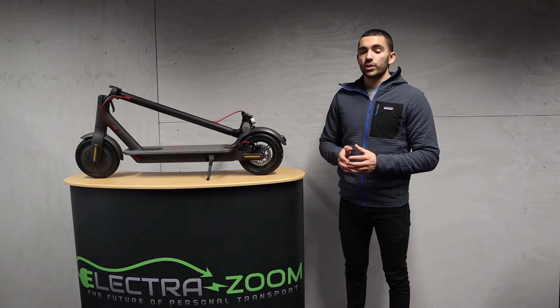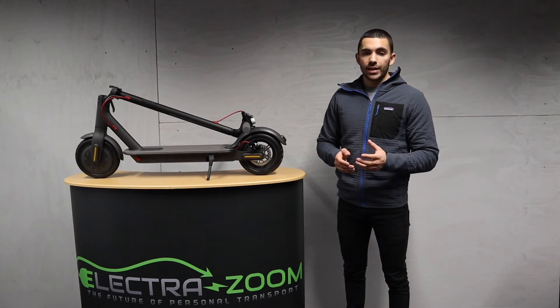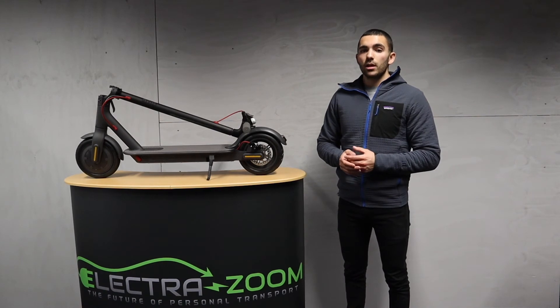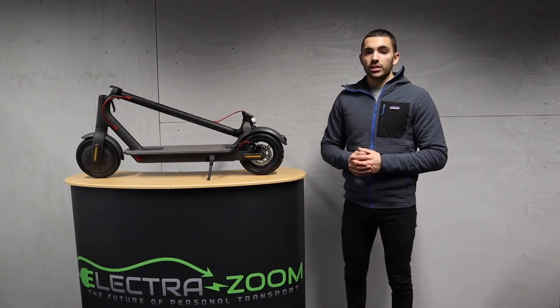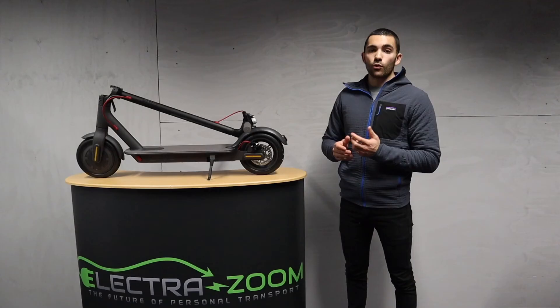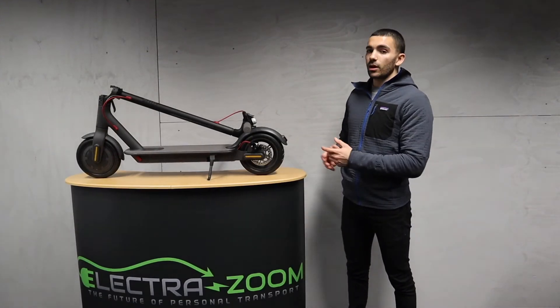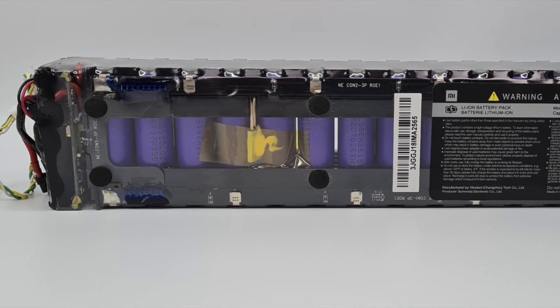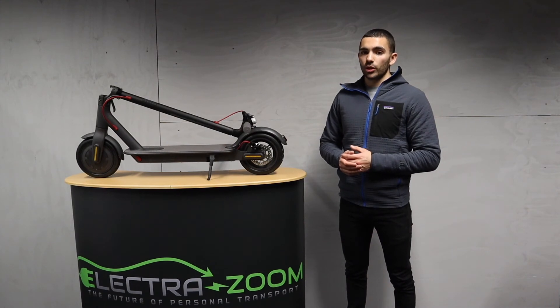We're not saying that all fake products are bad or dangerous, however you do need to be careful where you're buying them from. A lot of them are made very cheaply, and as a result the battery technology isn't the best. Some of the safety isn't up to scratch and can cause issues — there have been incidents where some of these have caught fire. They use reasonably large lithium-ion batteries, so if not dealt with properly it can be quite dangerous. You want to make sure you're buying a genuine product.